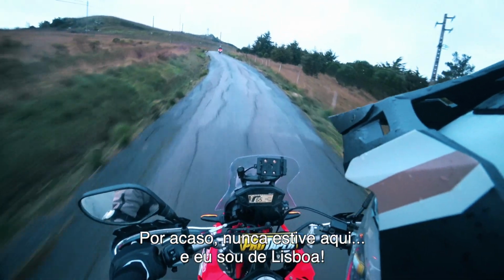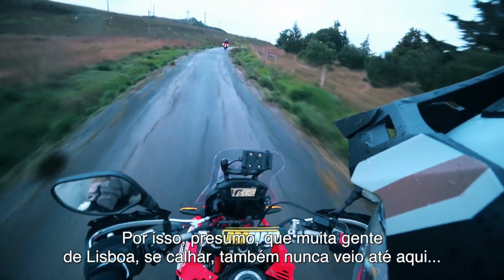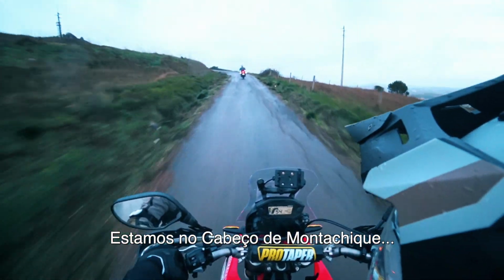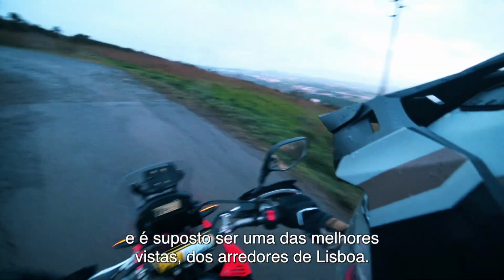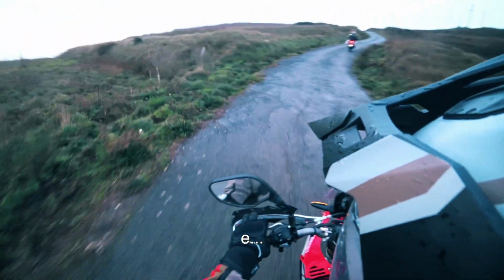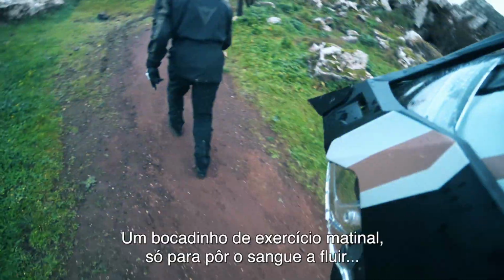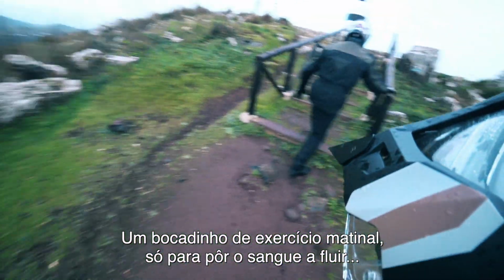I've actually never been here, and I'm from Lisbon, so I'm assuming a lot of Lisbon folks have never been here either. This is called Cabeça de Montachique, and it's supposed to be one of the best views in the outskirts of Lisbon. And, well, the weather seems to be cooperating a bit more with us now. A little exercise in the morning, just to get the blood flowing.